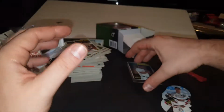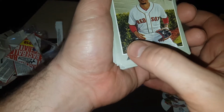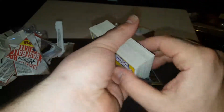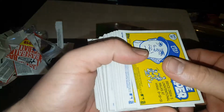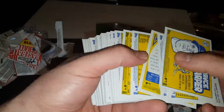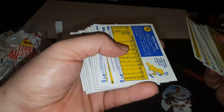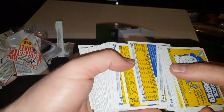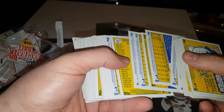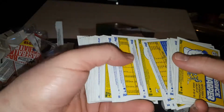All right, let's take a quick buzz and see if we got any. Mookie Betts got a little ding corner right there, if you can see that. Okay, let's quickly take a quick buzz and see if we got any variations or anything. I know that is because that's a high number or insert. Okay, 112. There's a high number. I'll show you those here in a minute. Let's see. Just checking codes right quick.